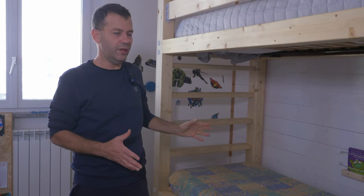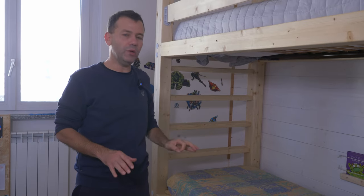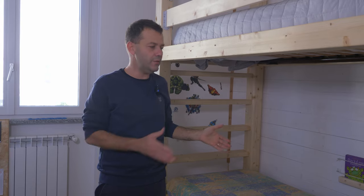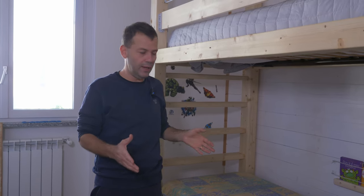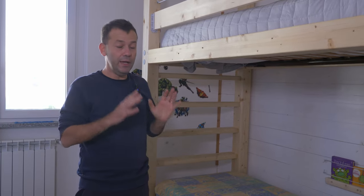I'm so proud to show you this bunk bed for my children. It is not only a bed for children. In fact, as you can see, the dimensions are those of a standard bed. You can sleep in it from 0 to 19 years old and more. It also can be customized according to your needs.